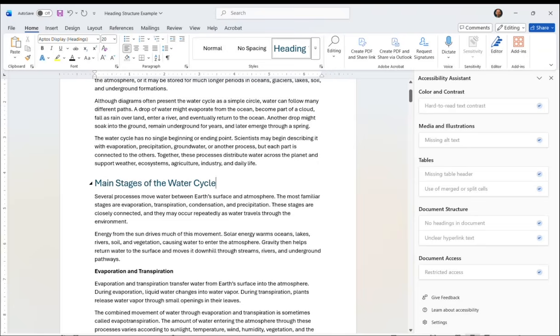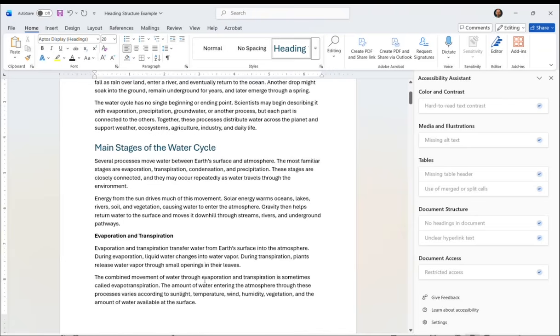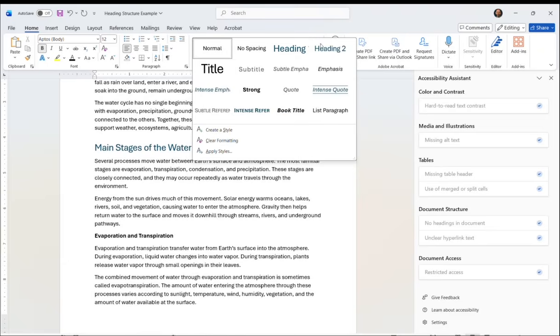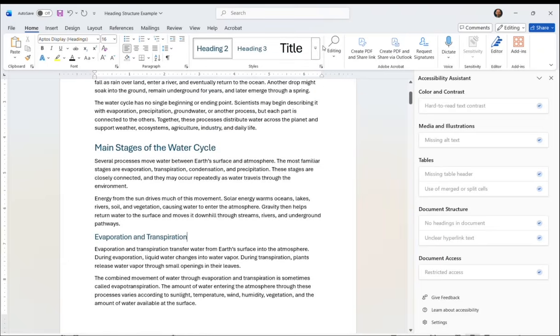Now, the different aspects of the main stages of the water cycle are identified in here with information below. So the first stage in the water cycle is evaporation and transpiration. So we're going to come in here and give that heading 2.